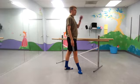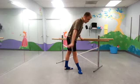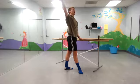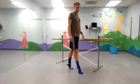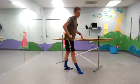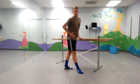After fourth position, we want to do our port de bras. So we go down first. We go down to the bar. And away, and then all the way back to fifth. If you want a challenge for our port de bras, you can do it in relevé. This one, even if you're flat foot, make sure your hips are staying nice and still. We're not doing the hula, okay?